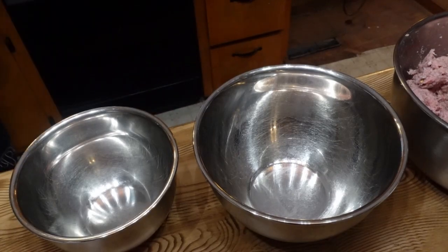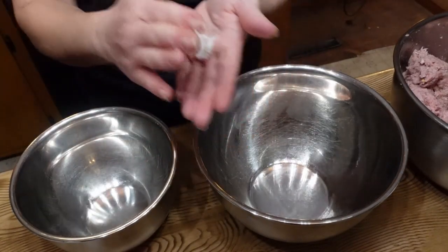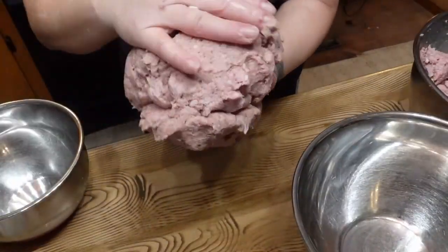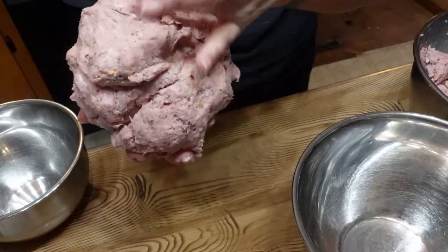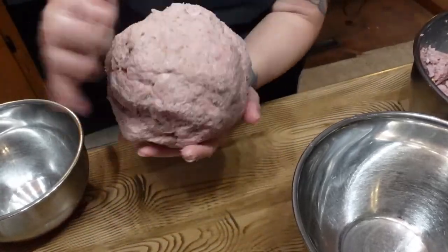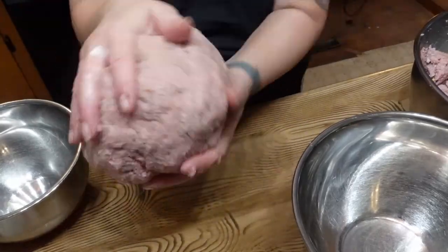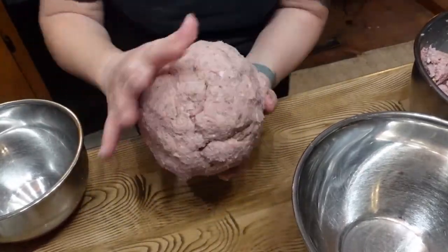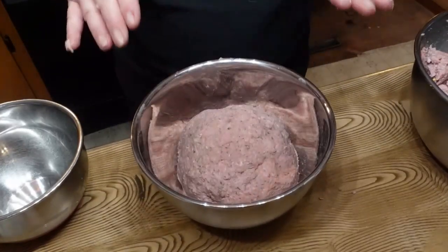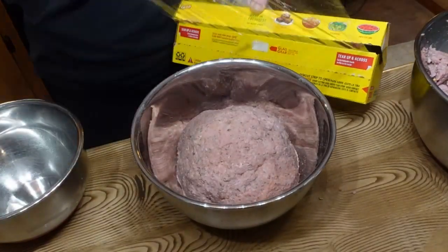So now I have two bowls and I am going to use basic lard, rub it on my hands, and I'm going to take the first one that I'm going to keep traditional and I'm just going to make a nice ball with that, being sure to coat that lard all over the outside of the ball. Once that's done, I'm going to put it into the container and I'm just going to use a little cellophane wrap and put it over that one and I'm on to the next.